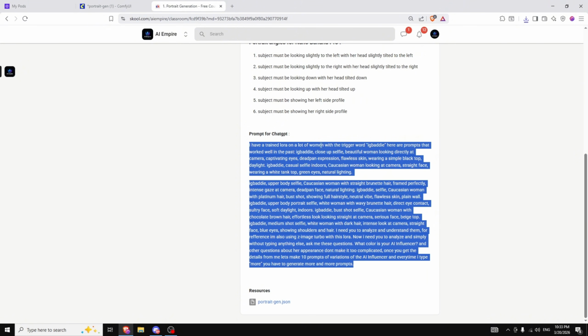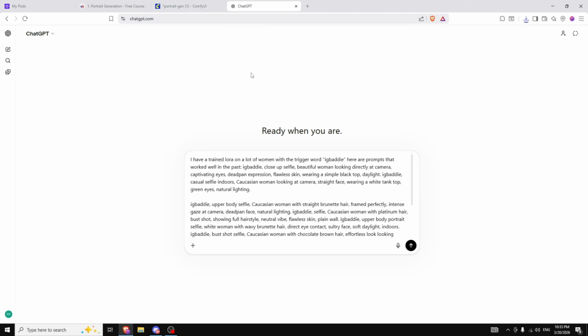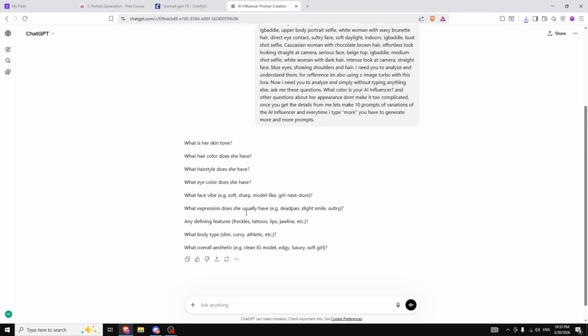We take this prompt right here and we can go to ChatGPT. Then we simply paste this prompt into ChatGPT and click enter right here. Now you will be asked questions about what kind of girl you like. Now don't worry, you can change it later on by simply just telling AI to do it. So I'll just ignore these questions. I'll just say I want a blonde girl with blue eyes, a model type face.